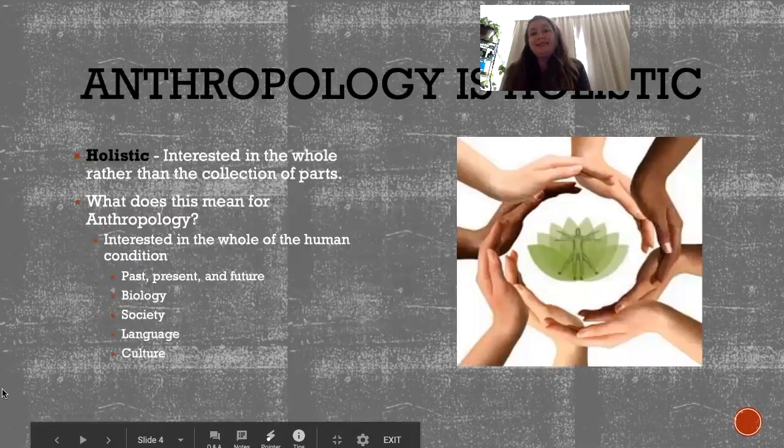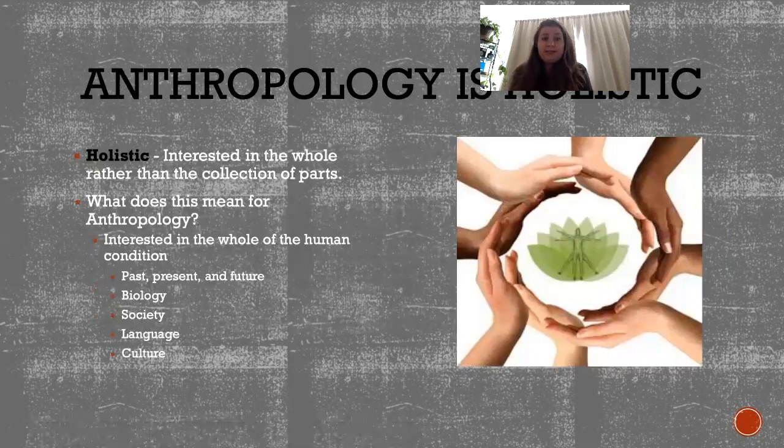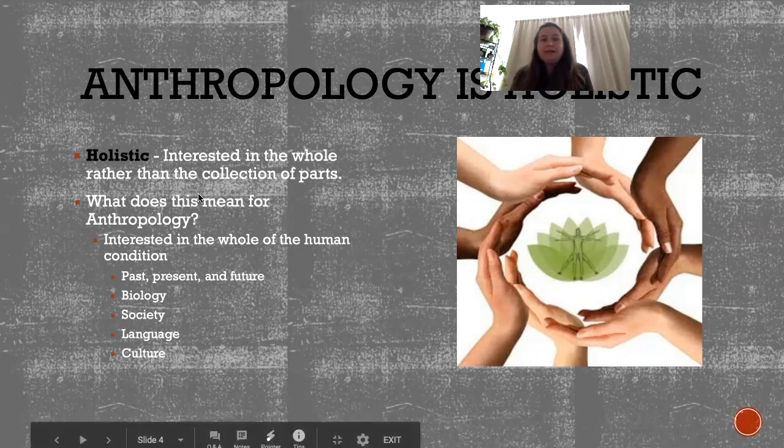So to start off, anthropology is holistic. And that means that we are interested in the whole discipline rather than the collection of its parts. We are looking at the whole human and all of the things that come into play when we are literally studying humanity. So we are looking at the whole of the human condition, and that is going to include our past, present, and future, which means that anthropology has to involve history. It has to involve the study of geography, of languages. It has to include the study of present day politics, culture, and sociology in order to really understand the human condition as it exists now. Anthropology must be familiar with technology. We must be familiar with the directions that we are headed for it to be holistic and to understand the human condition as a whole.